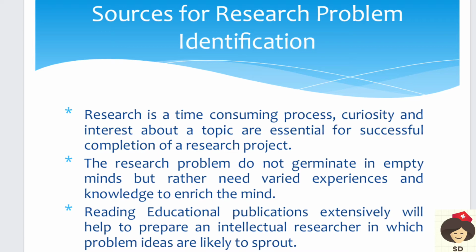It should have good knowledge and experience to do the research. In order to get this knowledge, the researcher has to do a good review of literature. That means he has to do an extensive study, and he has to get so much intelligence so that his ideas are likely to sprout. Sprout means he can come out with some good ideas of how to do the research.